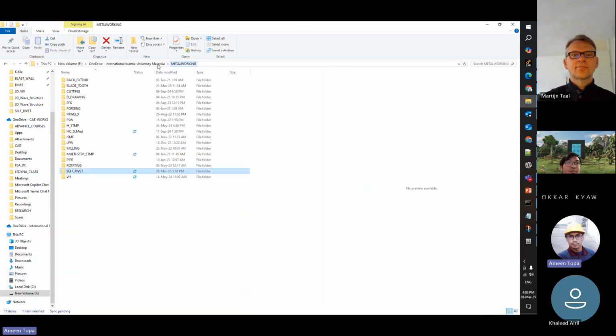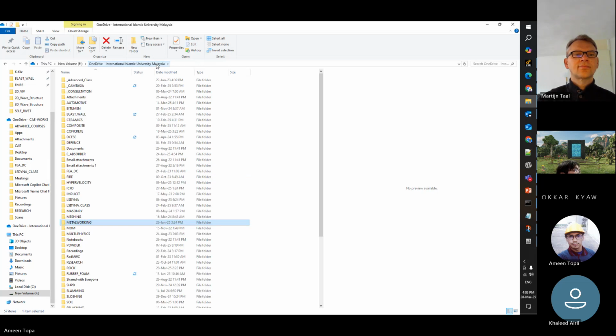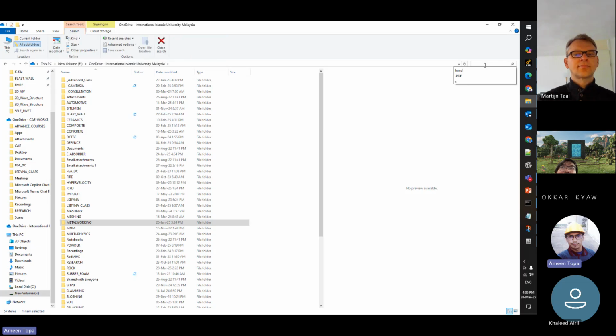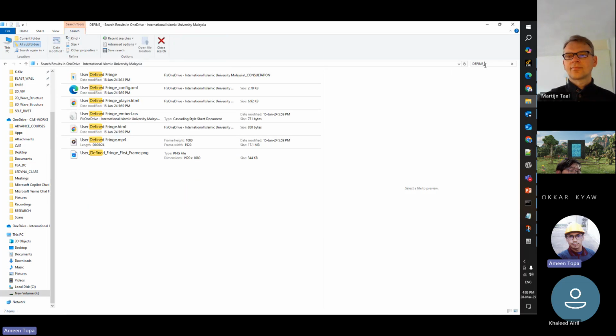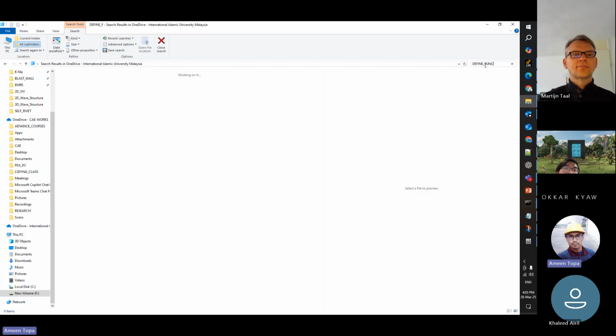I do not have an example of define function at hand. I have, but it's somewhere here. Sadly, this function cannot search inside the keywords.